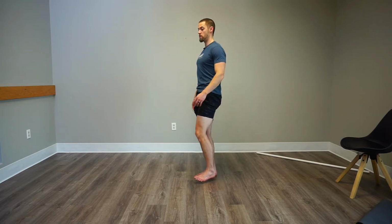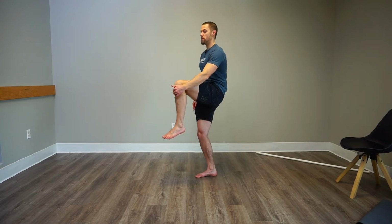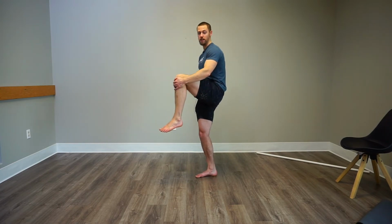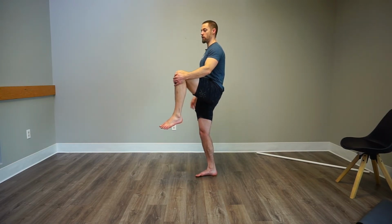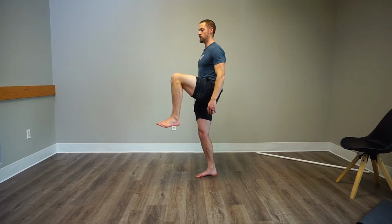Make sure you're not feeling your back. If you're feeling your back, you just might not be used to this and you need to be gentle, or you might be over pulling where you're starting to engage your spine in an inappropriate manner. So last passive hold, 3, 2, 1, good.